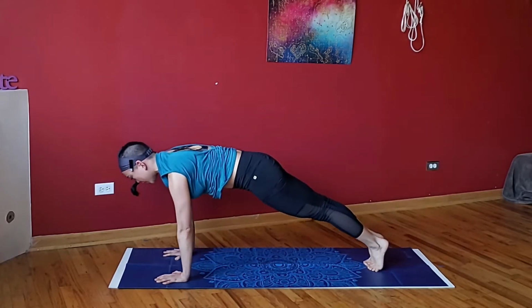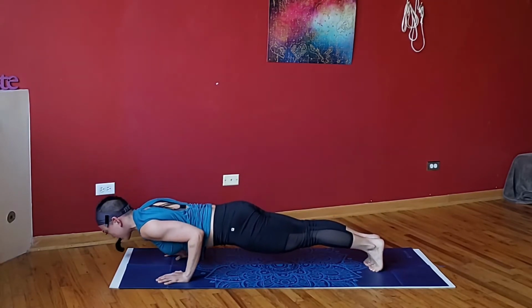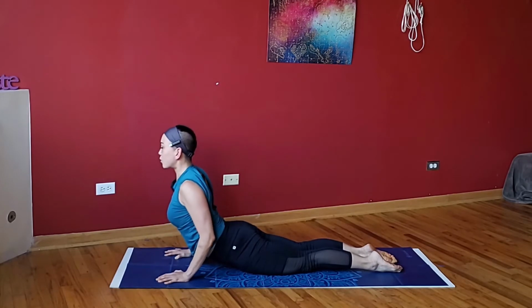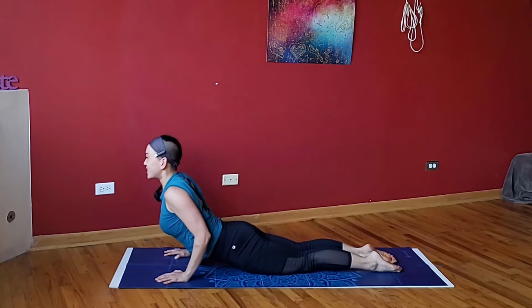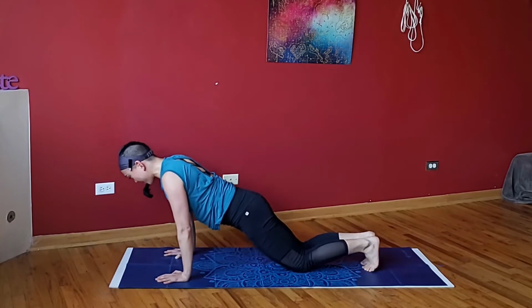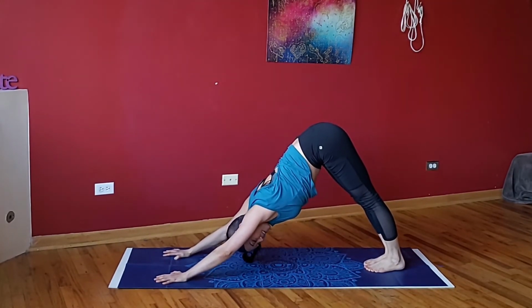Into plank position. Squeeze the glutes, draw the belly in, skim the elbows back, all the way down to the ground again. This time, option to lift up into full cobra. Roll the shoulders down, keep lifted through the core. Lower down, push yourself back up into down dog. Get there however you can. And take a breath.